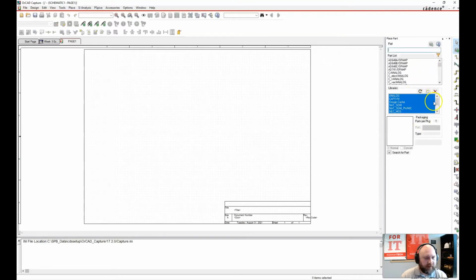All right, so I bring my parts tab open again here, and I want to just show you that on my computer, because I've used this many times, it leaves all the libraries that I've already installed. If you're using the computers in the labs in 211, 209, or 204, they're probably already going to have all the libraries installed that you need. They're going to have the analog and the source library, which is what we're really going to need at this point in time. There are some other libraries like op-amp and other things that maybe we'll look at a little bit later in the semester.